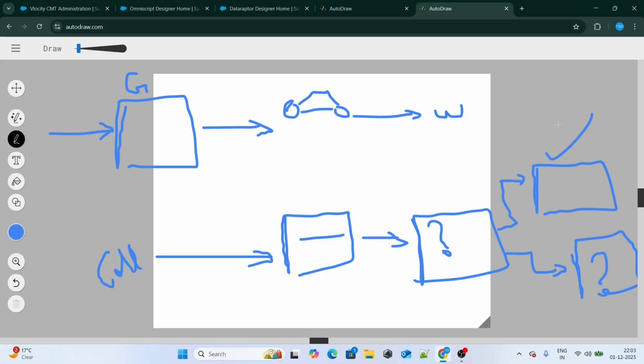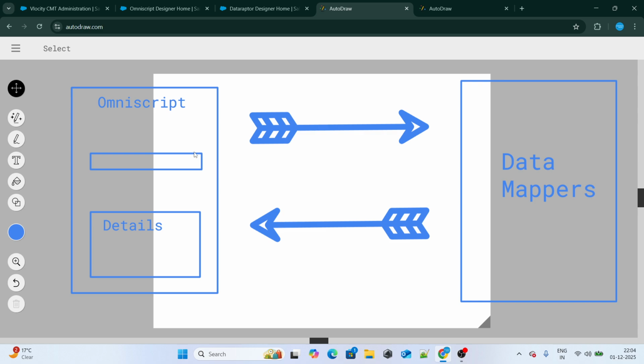Okay, so the customer calls us. The customer executive should be able to put in the phone number of the customer, and based on the phone number found, he should be able to see the details of that specific customer. That's what we are going to do in this video. The unique ID over here is the phone number. So the UI is going to have one input field just like this. He's going to submit the data to the data mappers, and based on the data submitted, using data extract or Turbo Extract, whatever we might be using, we will fetch the data from the data mappers, and we will show the details of this customer, like his name, his email address, and his other details, in the Omniscript.